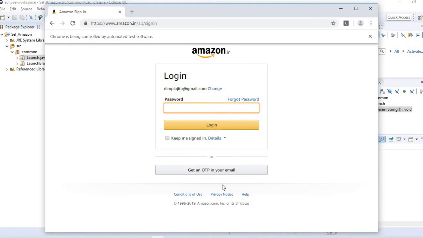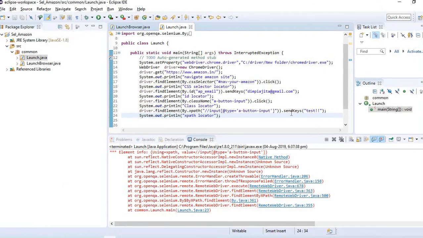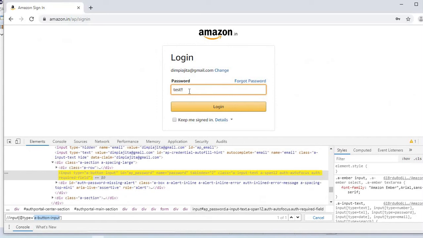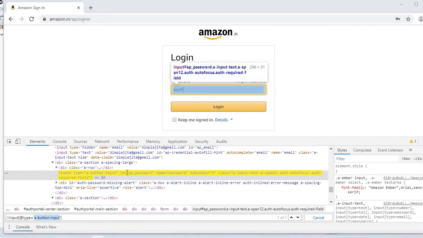See, it is working properly. It should send keys and then it should stop. This is the expected result. What is the problem? Oh, it's not working. Some error is there. We have to check. Xpath input at the rate. It's not detecting the element. At the rate input at the rate type.